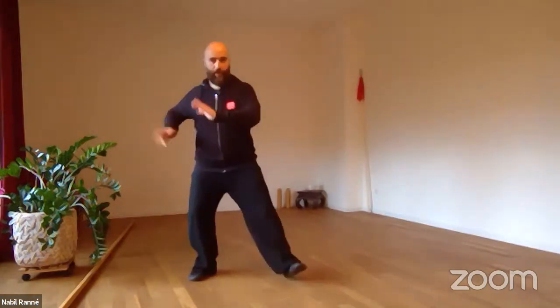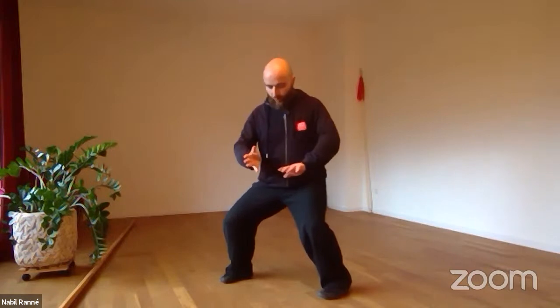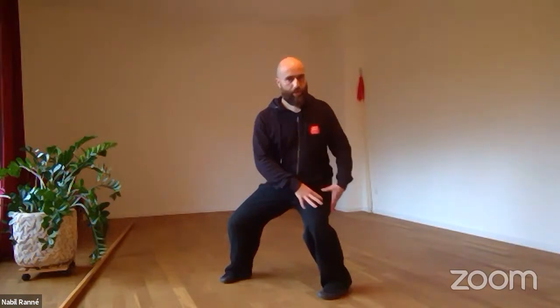But yeah, this is like for this movement we did. So basically in our style, you can fajin or send out power in every movement you do. So, for example, Chen-Style also has stomping and jumping and stuff, but it's not just that you jump, you also use the spiraling power, in the hands but also in the legs. And you can feel it if you have a teacher who put in some training. It's very easy to feel the spiraling going through the body and keeping the body stable.